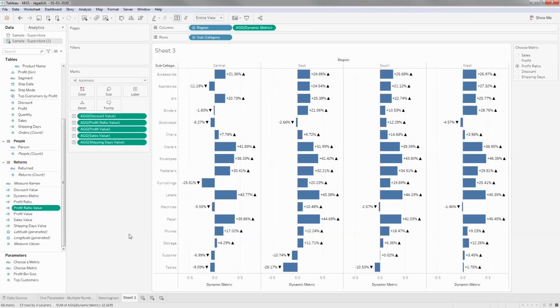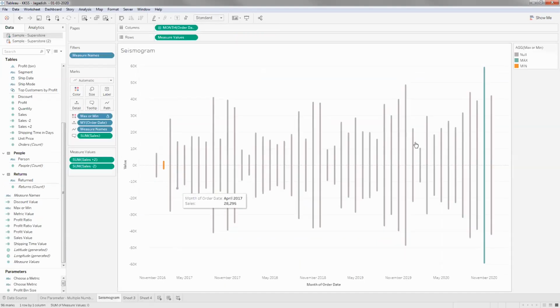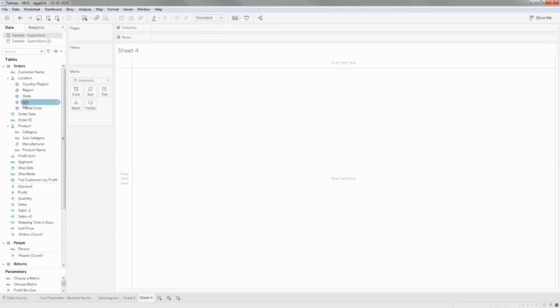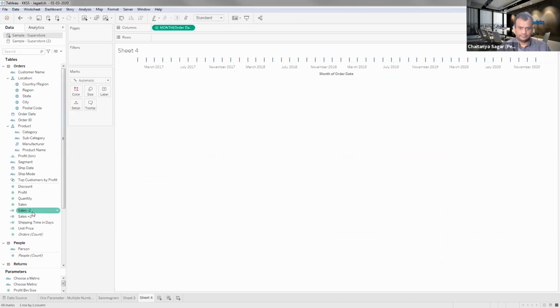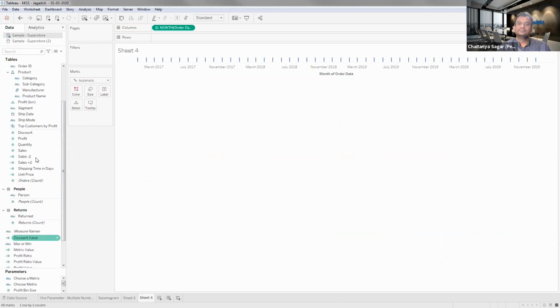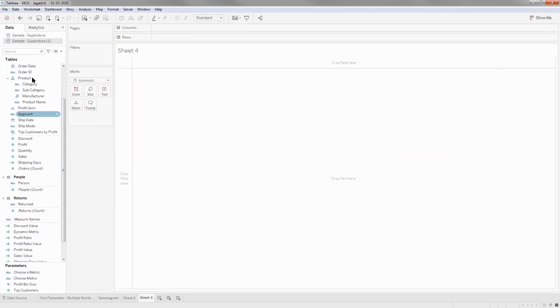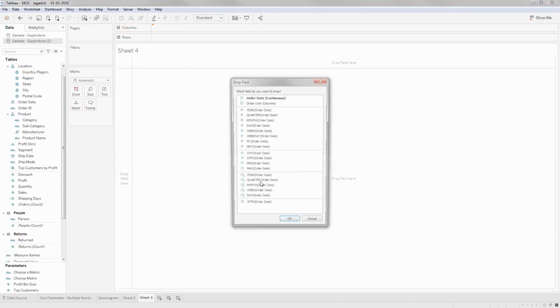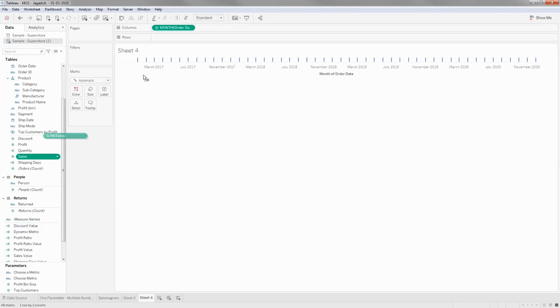Okay. So moving on to the next one. Before we get to the creation of a seismogram, let's understand why it is needed in the first place. So let's say I pull order date, month of order date, and sales.